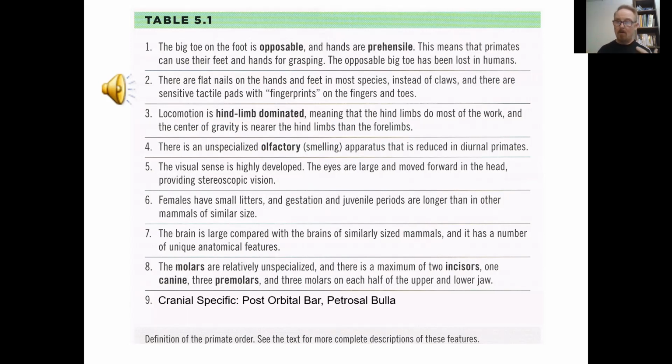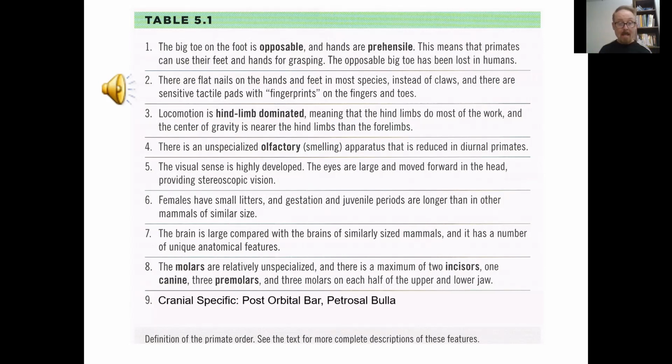But our post-orbital bar is formed for a different reason than we think things like horses have formed. In the horse lineage, we find the post-orbital bar is really to strengthen the skull because of chewing and mashing. Now, in primates, it might be for that reason too, but in addition, it's for protection. Protection from living in an arboreal environment where slips and falls could jeopardize your most valuable sensory apparatus, which is the eyes. So this ring of bone on the outside is common to all primates and is considered very protective towards the eye itself.